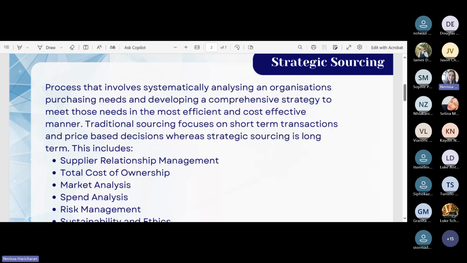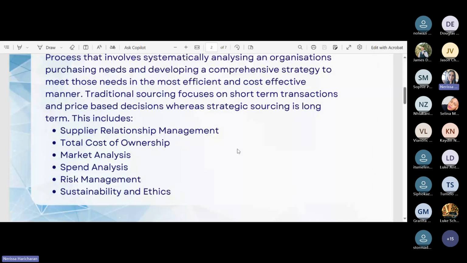Okay, the next one is your total cost of ownership. With total cost of ownership, you're not just considering the purchase price of that particular good or service. You are including all associated costs, whether it's logistics, maintenance, or any sort of disposal, so that you can understand what the true cost is for the entire life cycle. So understanding what the total cost of ownership is very important, because you're then able to source your supplier in the best possible way that you can, and you know where your thresholds are going to be.